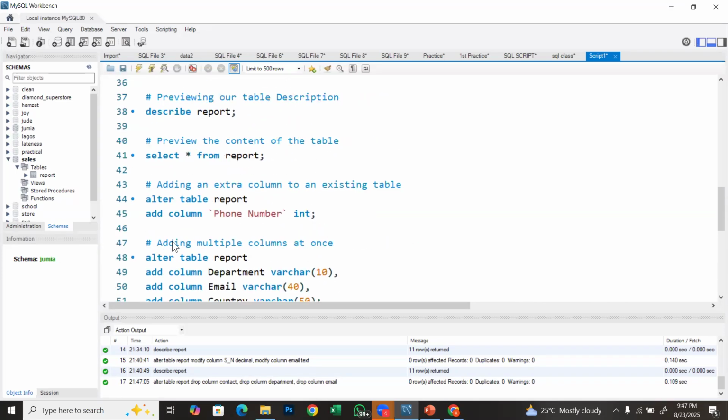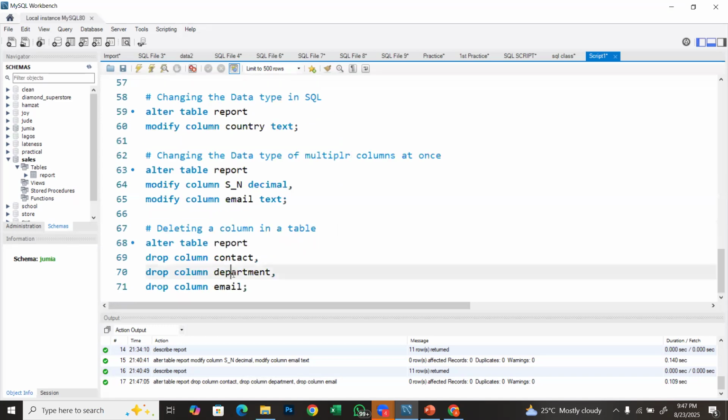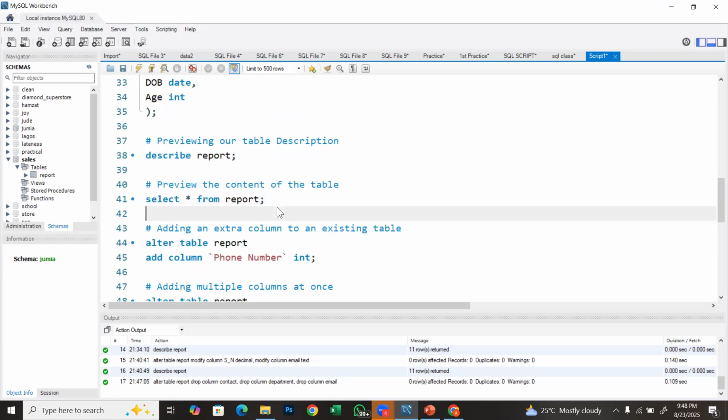It's not alter. It's select. We are selecting information, right? On this other one, we are changing something. It's different from selecting. Do you understand?